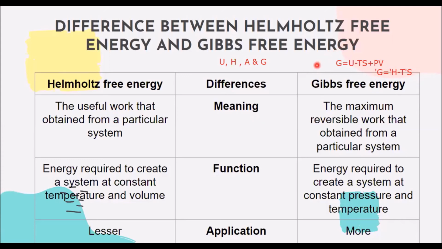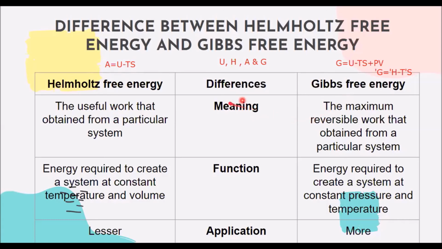So next we will go to the equation for Helmholtz free energy, which is A equal to U minus TS. So for spontaneity, delta A is negative. Therefore, when a chemical reaction in a system is considered, the change in the energy at constant temperature and volume should be a negative value in order for it to be spontaneous.